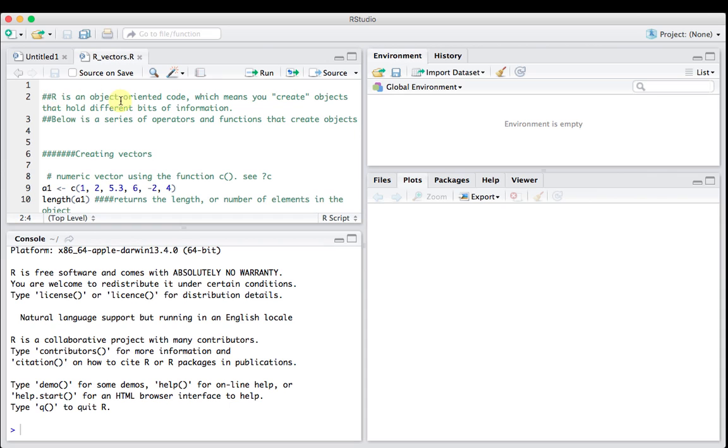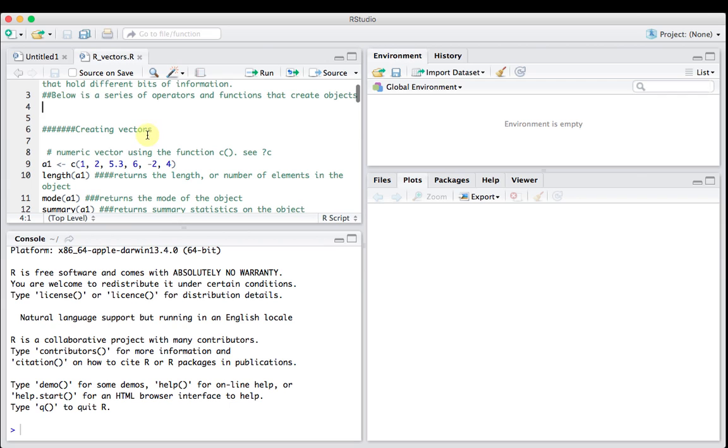That R is object-oriented code, which means you, quote, create objects that hold different bits of information. So this is extending the operations of R beyond just being a calculator, but we're going to hold those answers somewhere. And below is a series of operators and functions that create objects. I've got a little note to myself that what's going to happen next is creating vectors.